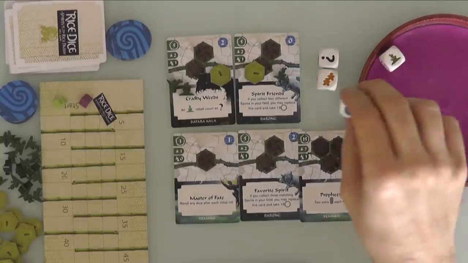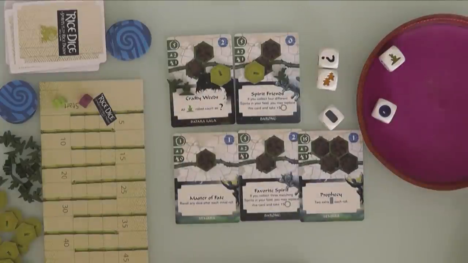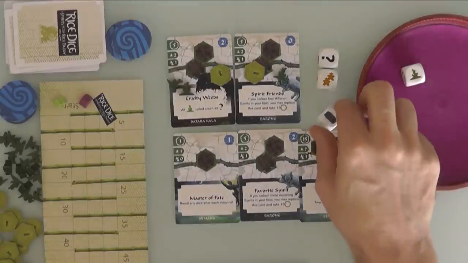Or let's see, I could start doing some more water, but there's no reason for me to flood these. If I get another card, I could put a third thing so I could flood later so I could have more water control. I could weed Jen, but she hasn't even shown any interest in actually planting anything yet, so that doesn't make much sense. I think I will take the three workers.